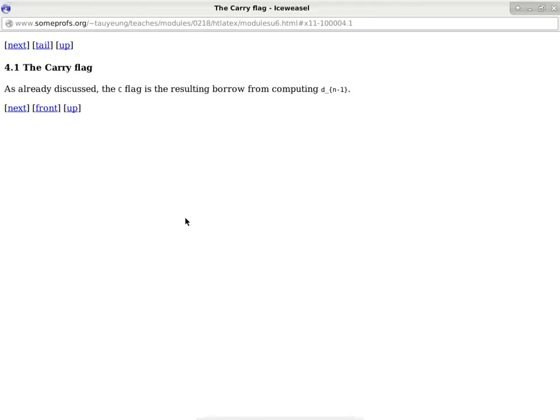Okay, the carry flag is, what do we use the carry flag for in subtraction? It's also known as the borrow flag. So from here on, the carry flag and the borrow flag are basically the same thing. Okay, but under what condition is the borrow flag going to be set? Think about the meaning of borrow.